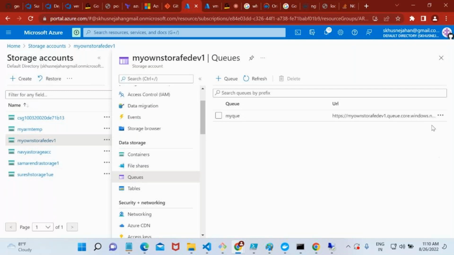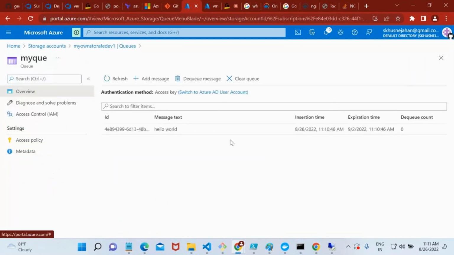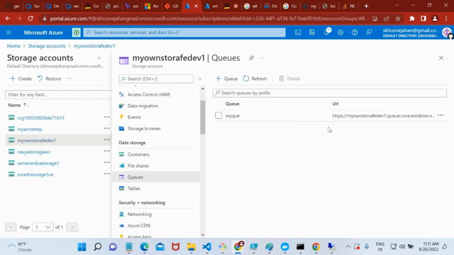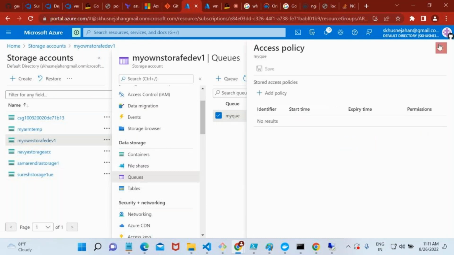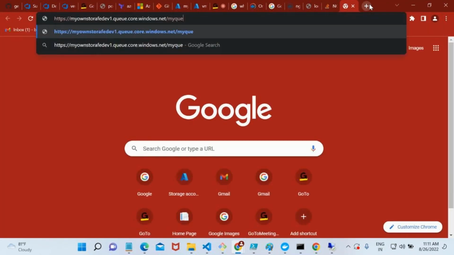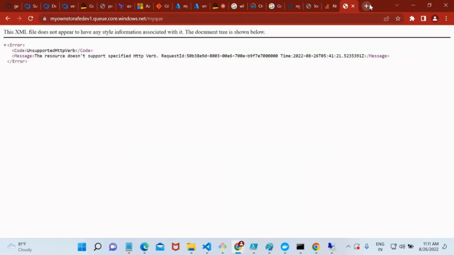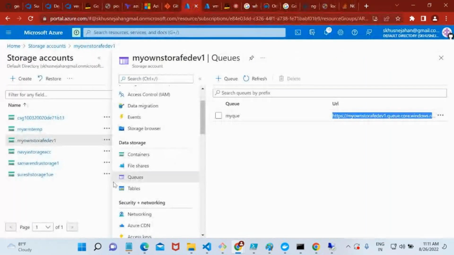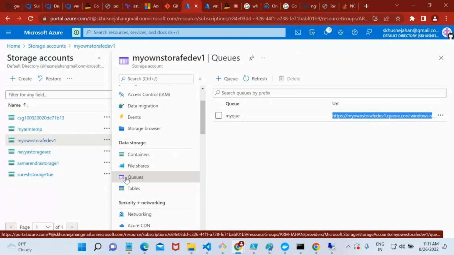Even if you try to browse this and see what happens. Let me click on this. Where is this URL? Edit metadata, access policy. That's fine. Just take this and try to see what you will get. You get nothing because it needs to be done from the application side. What you need to do is just give this queue to the developer. That's it. So queues are used for storing the messages, and you can also set the expiration policy for the messages. In real time, they are going to keep it for at least 7 days.